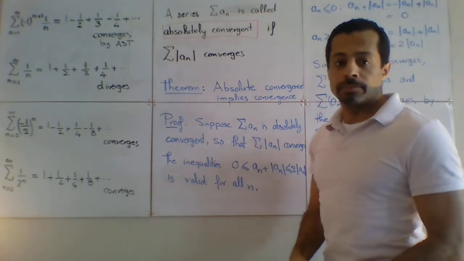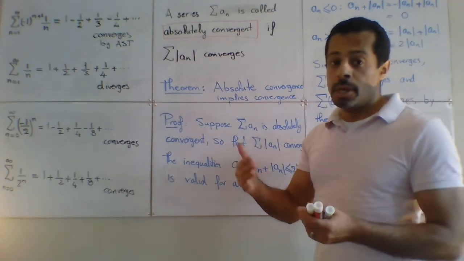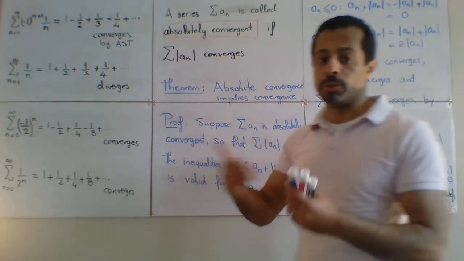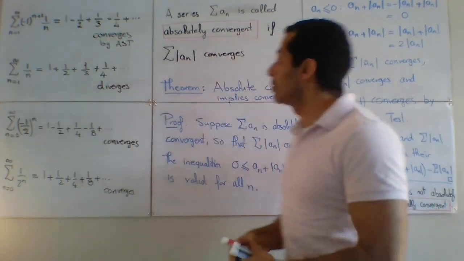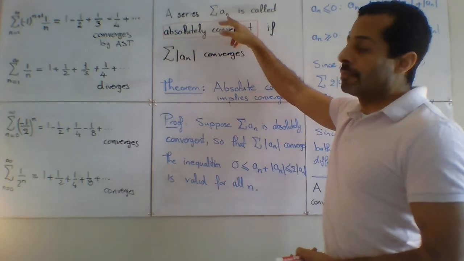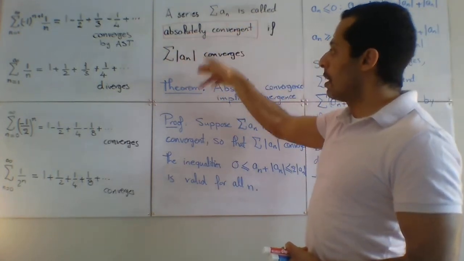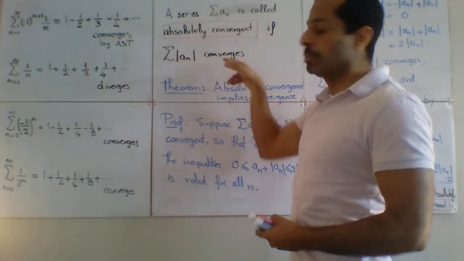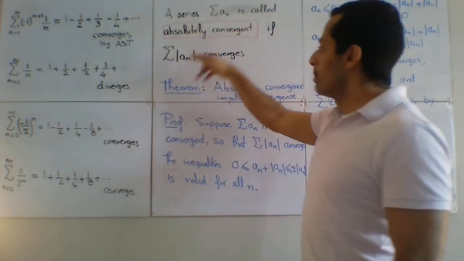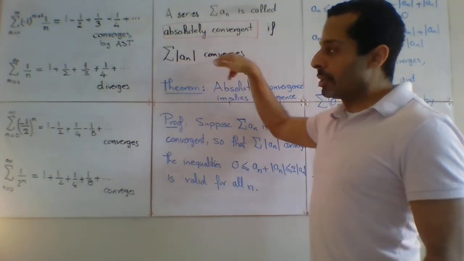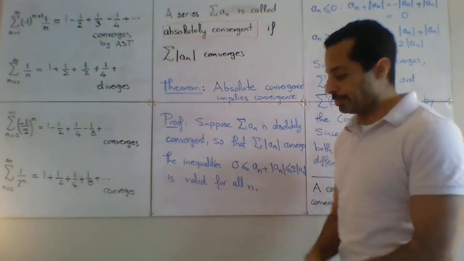Given a series, which could have mixed plus or minus terms, it doesn't even have to be alternating, because the positive and negative terms do not have to occur uniformly like this. Any series whatsoever is called absolutely convergent if the series of absolute values of the terms converges. So if you replace all the minus signs by plus signs, and the resulting series converges, we call our series absolutely convergent.